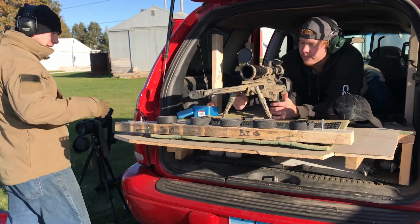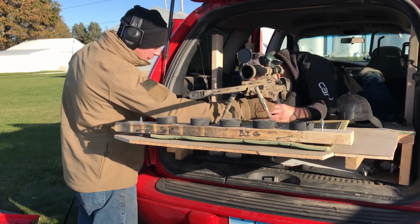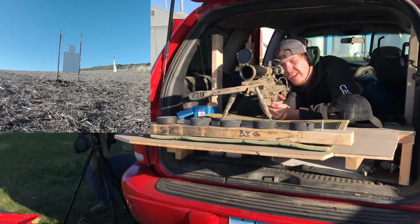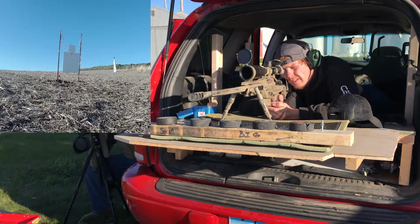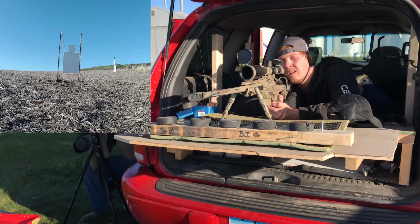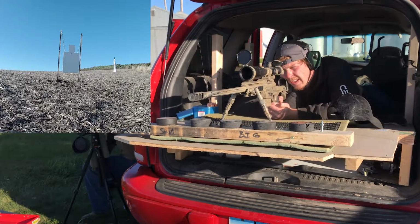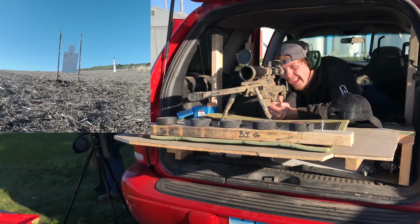Beautiful. Chambering. Firing. You hit it. Yeah, I did. Left edge. Left edge.